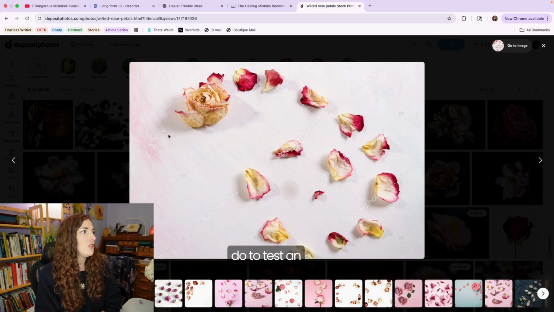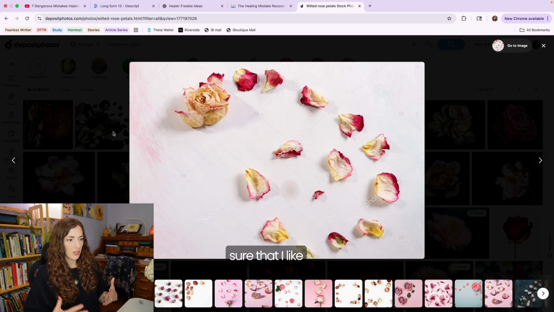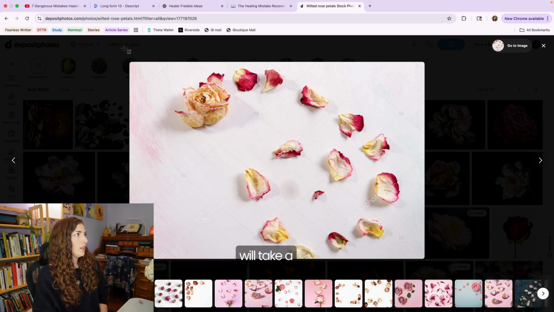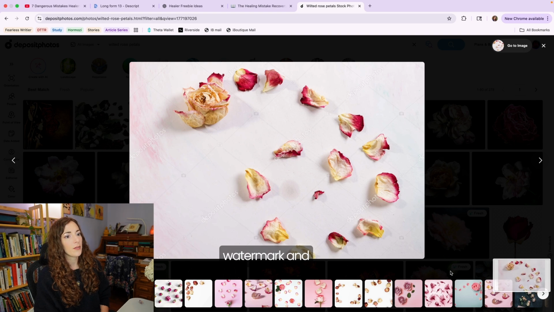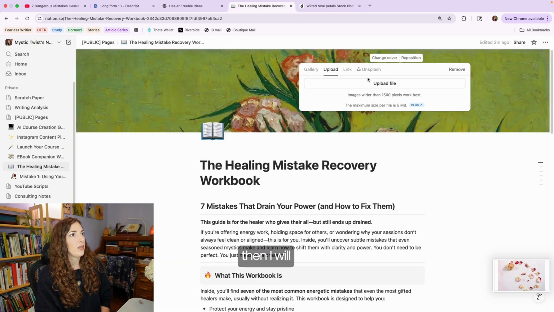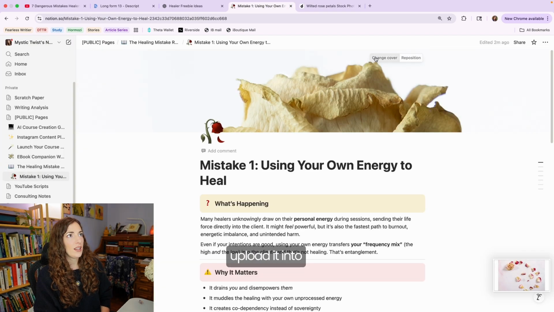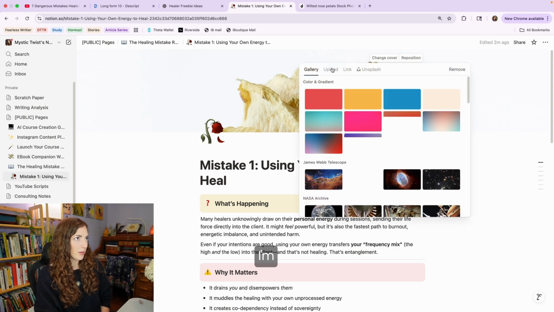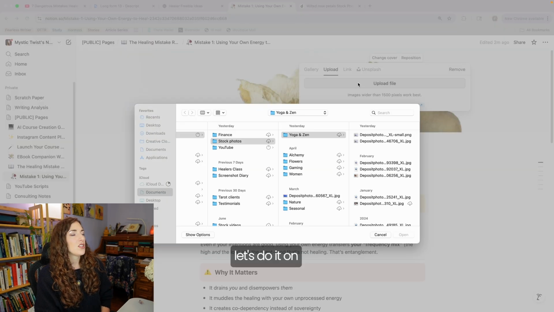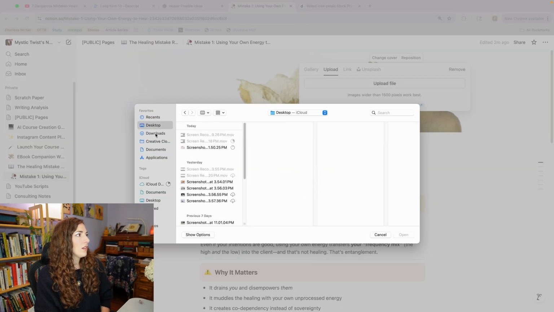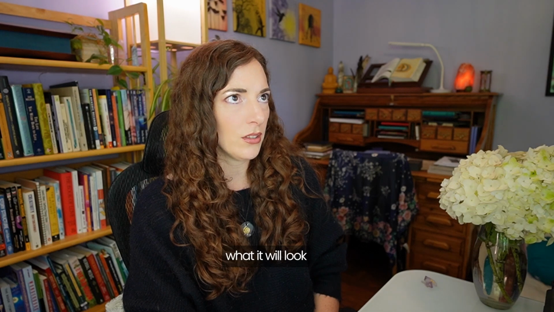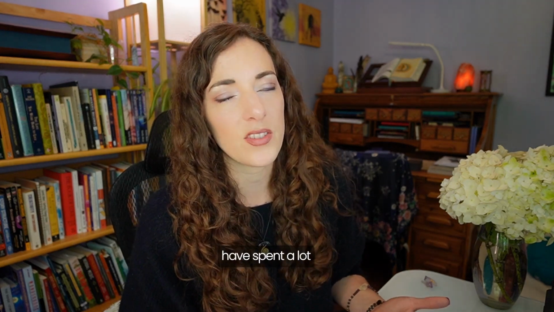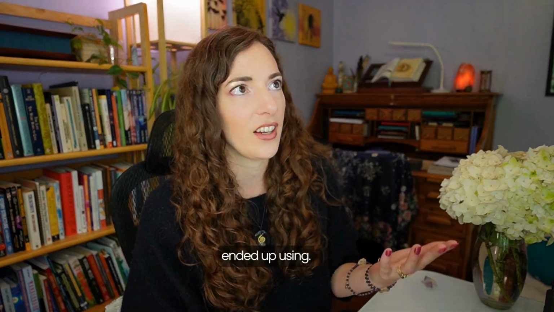One thing I often do to test an image to make sure that I like it is I will take a screenshot of the image that has a watermark, and then I will upload it into the area where I'm uploading things. In this case, let's do it on mistake number 1. And this is just a screenshot, right? It'll give me a pretty good indication of what it will look like without having to pay for it, because I have spent a lot of money on photos that I never ended up using.